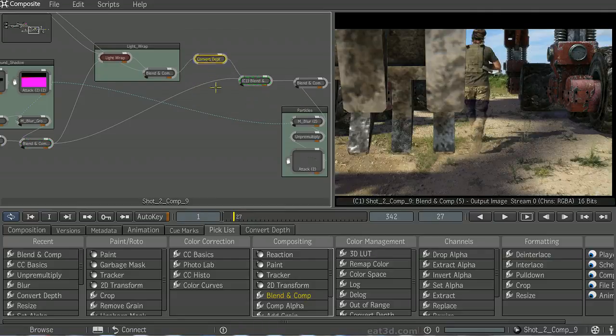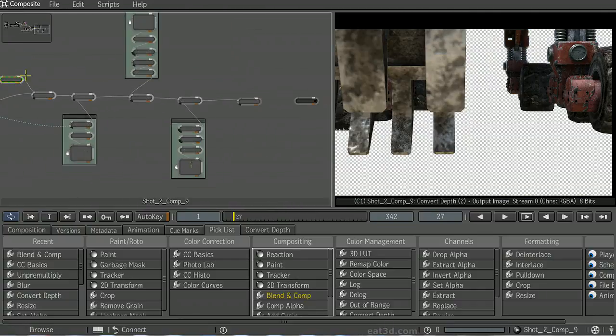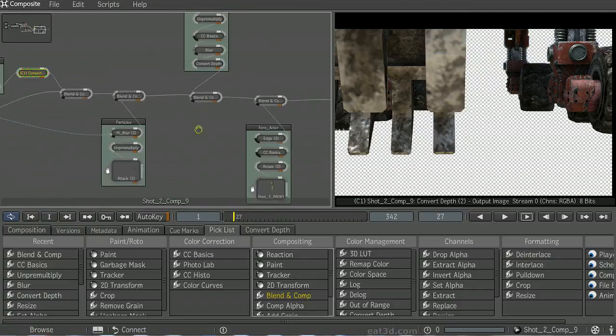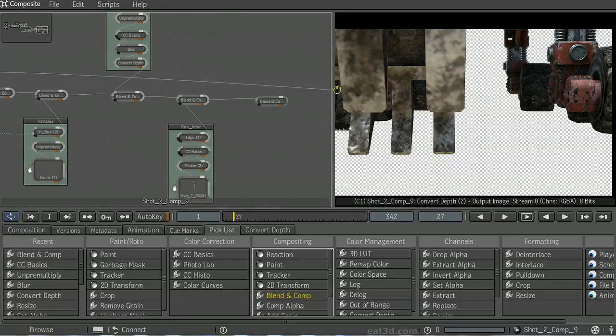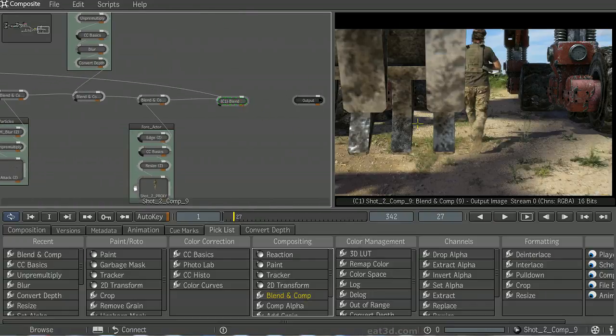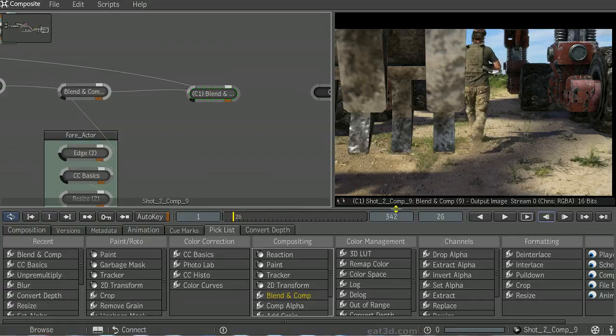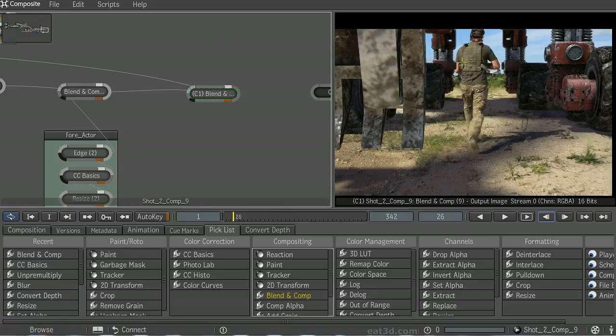And I want to take this convert depth and basically place this on top of it. So I'm going to drag this, if I can get a hold of it, all the way over and set this for the front. So now when we look at this, we have the actual actor crossed in front. But we don't want to have this all through the shot because when the next harvesters come around, they will be in front of our actor. So we have to set this to a keyframe. So at frame 26 is where it just comes close to hitting him.